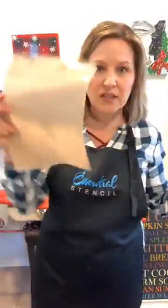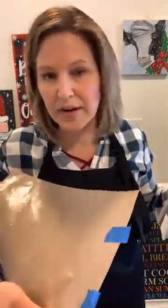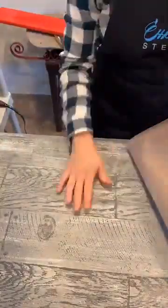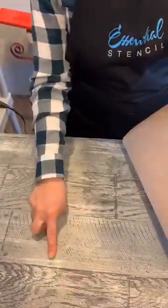They're brilliant. So the first craft mat that I got, you guys, I stick it to my wall with tape. It's just a little one. It's an 8.5 by 11, and I got this for my glue gun because you can set your glue gun on here, and any glue that gets on it just pops right off. I literally stick it to my wall, so it's really handy and ready to go. But then when I discovered there was a really big one, I'm like, oh man, I'm all about that, because you guys, if you follow the Comfy Nest, I painted my craft table this gorgeous distressed gray and white, and then stamped all of the wood pattern on there. I did that probably this past summer. And then I had this beautiful table, and I thought, oh man, I don't want to get paint all over it. So this big craft mat is just perfect for it. And then I roll it up and put it aside when I need to. So it's brilliant to do that.